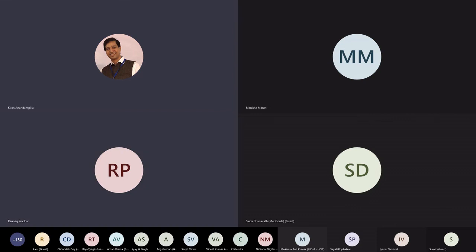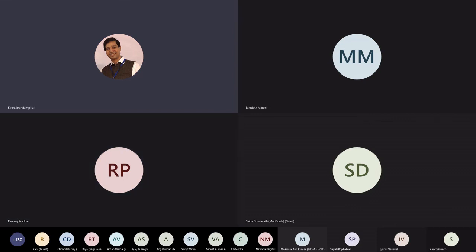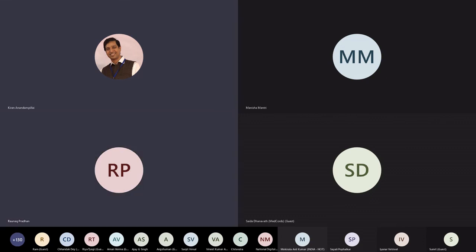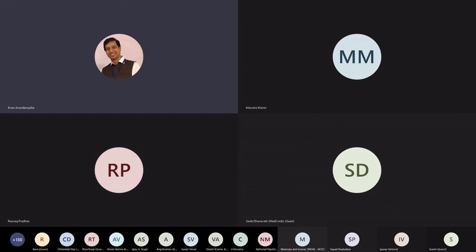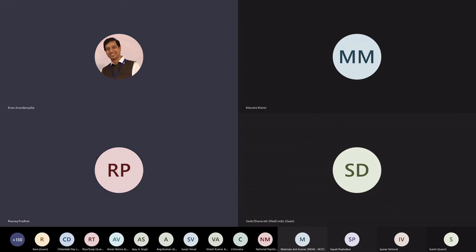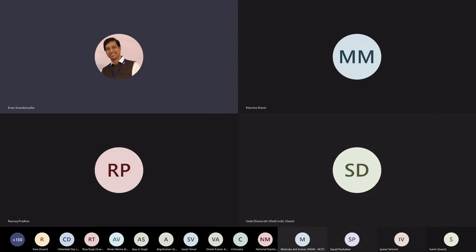So one of the queries asked on the chat was, what about other document formats? Do we only have to work with these 4 formats, which are the OP consultation, prescription, discharge summary, and diagnostic report, which have been decided? For now, we are starting with these. We are keen to understand what other data formats we should be standardizing under NDHM.